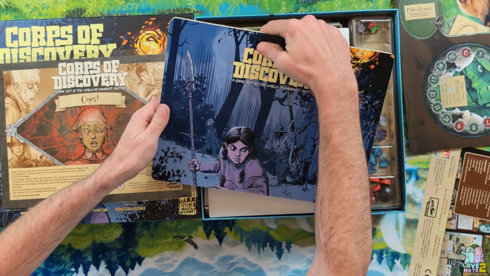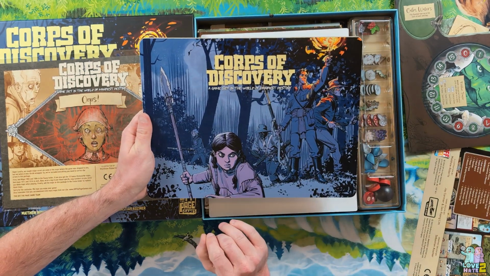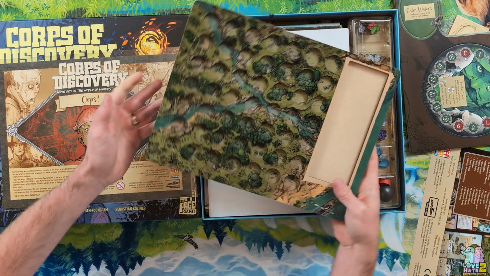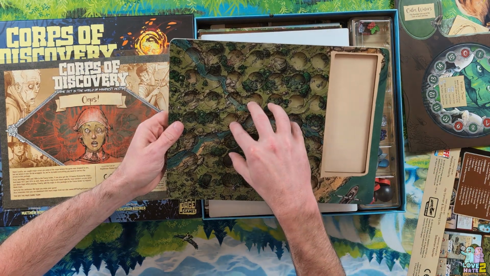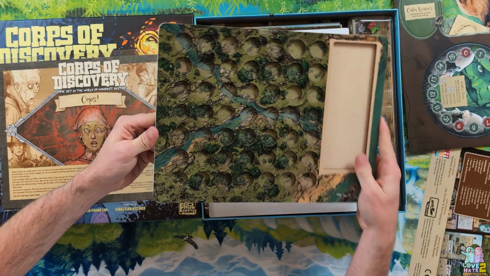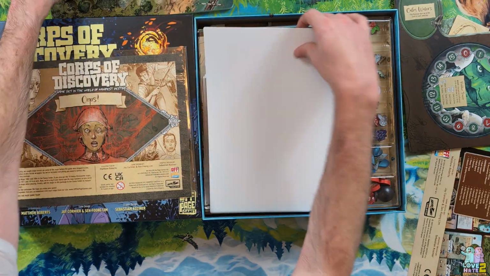And then on the back side of this, you've got some artwork that matches the front cover of the box. So this is a really nice wooden board. Looks to be pretty durable. I like that. As you can see there, just how thick that wooden board is. Let's set that off to the side, see what else we have in here.